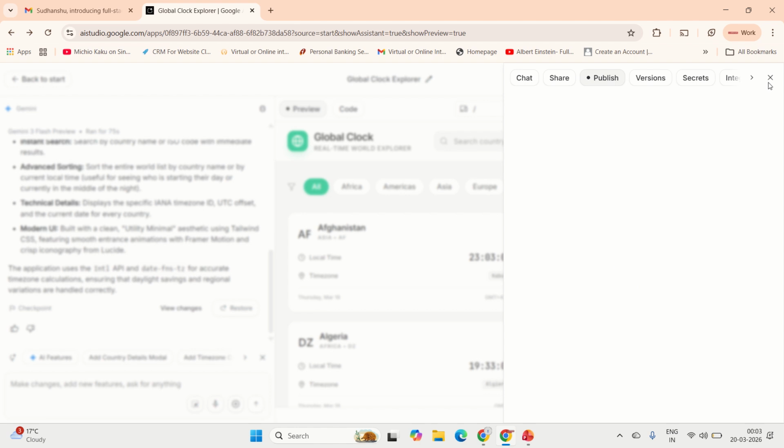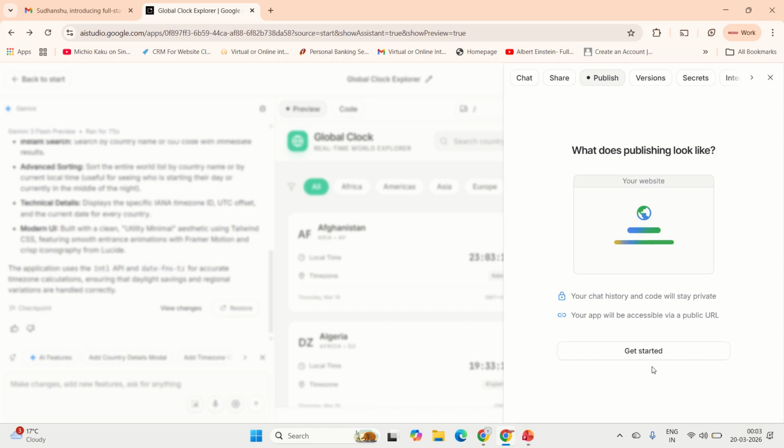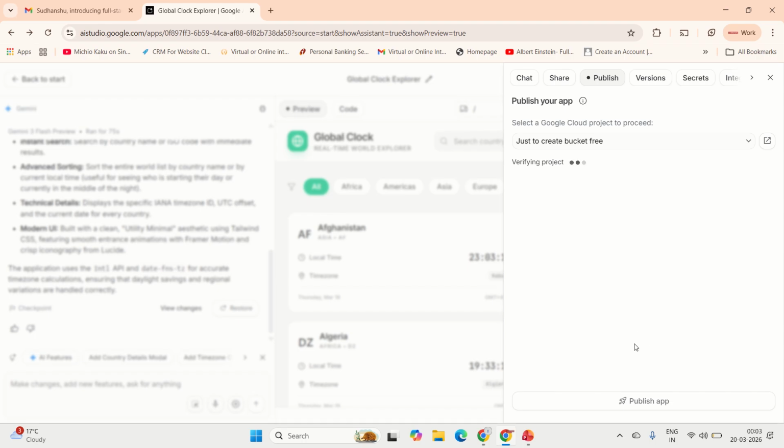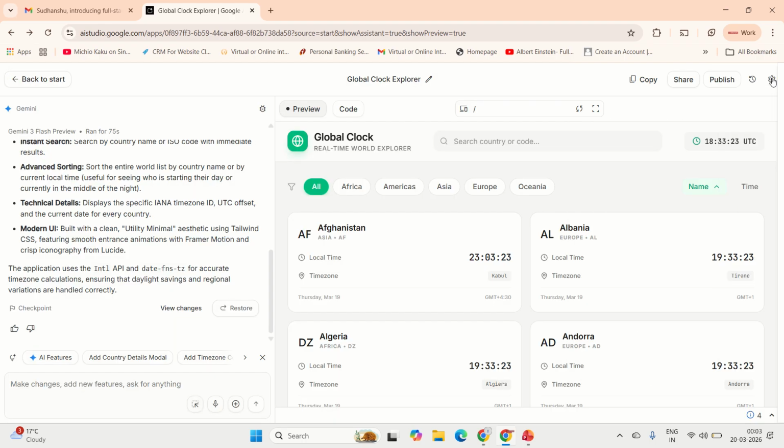You remember, you can also add the features that are presently not available by reprompting the same website. Let me showcase how it can be done. Just a moment. Before I showcase how you can publish the app, clicking the publish app button will publish this app. Okay.